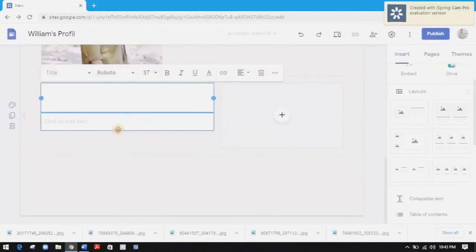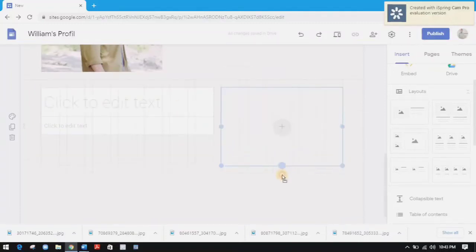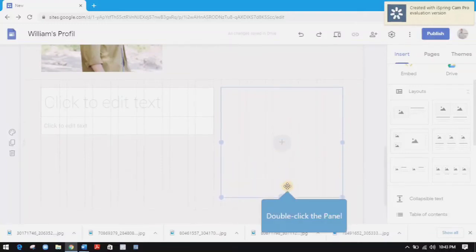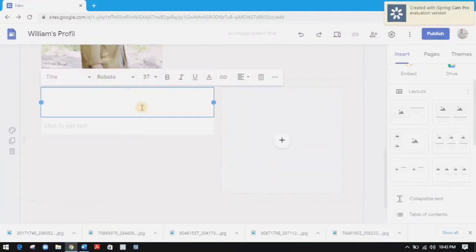And then okay, let's drag the photo's aspect ratio, and let's type the information about when I was born.